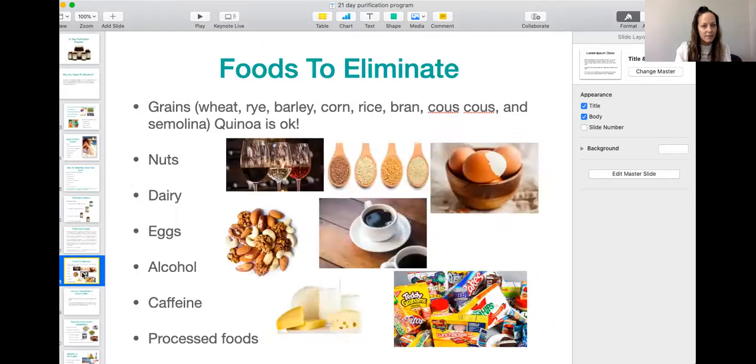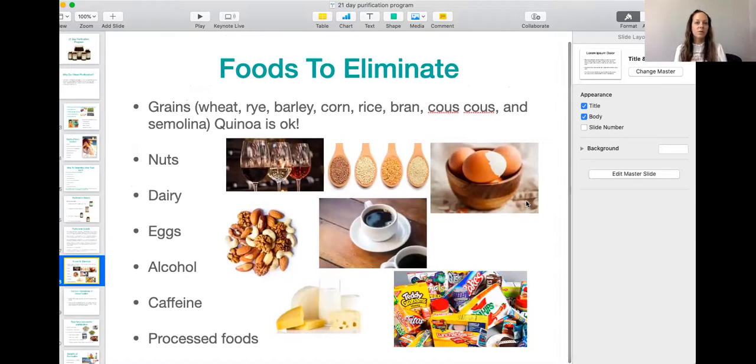Like I said, you can eat as much as you want of the right foods on this cleanse. So we're not starving ourselves. It's really doable, really easy to do. The foods that we'll eliminate are listed here. We're not going to do any grains, but you can do quinoa. We're basically eliminating things that are inflammatory to the body, things that will impair the detoxification process, or things that people sometimes regularly have sensitivities to. Grains, for example, people tend to be more sensitive to, and those create inflammation. It doesn't mean all grains are bad. We're just going to eliminate the things that cause inflammation and slow down our detoxification pathways.